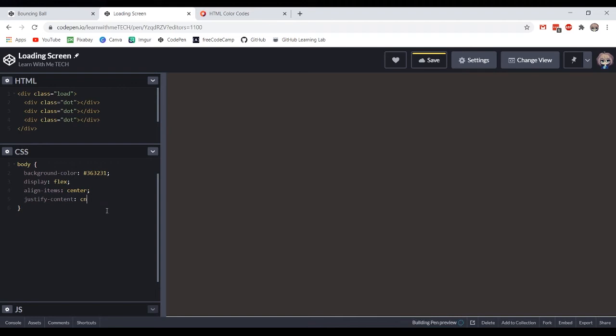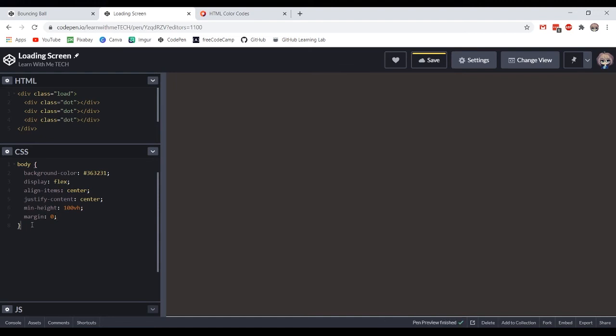So I want my 3 dots to be in the center directly. And I'm going to use a, I think it's called a view height or a viewport height. I believe that will change the dots depending on the size of your screen. And then a margin of 0.